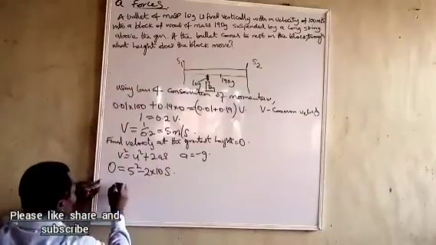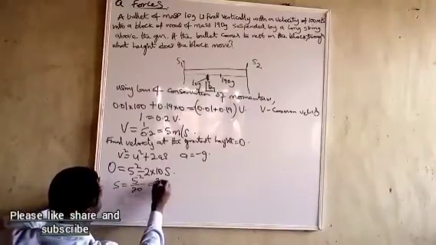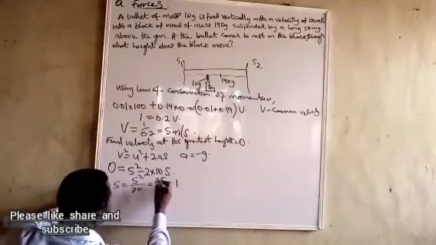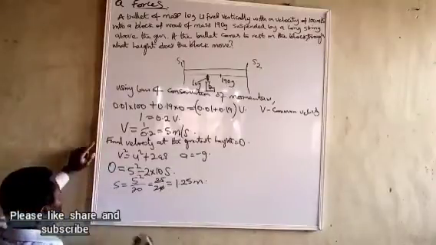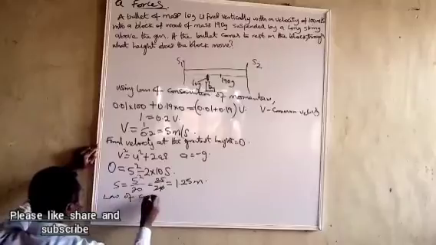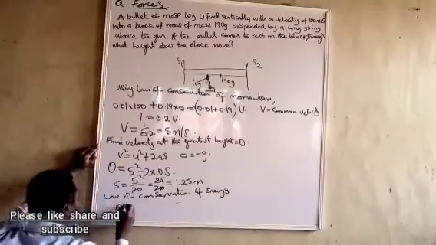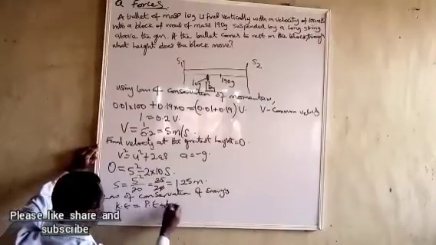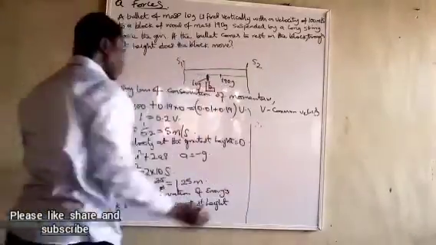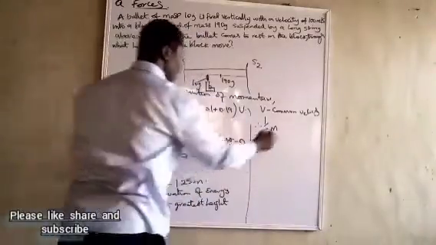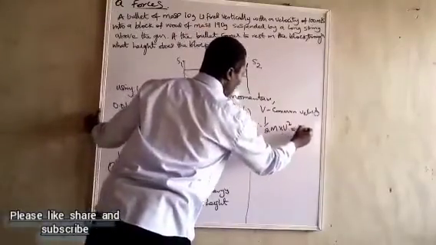And what does that give us? S, that is the greatest height moved, is 5 squared over 20, which is 25 over 20, 1.25 meters. And if we use the law of conservation of energy, the KE will be equal to the PE at greatest height. Therefore, half m times 5 squared, and what's our m? You know it's 0.2, is equal to mgh.